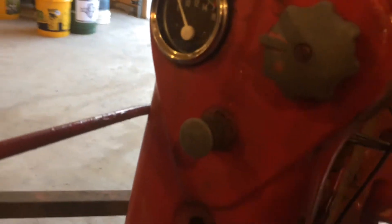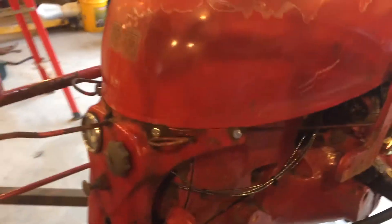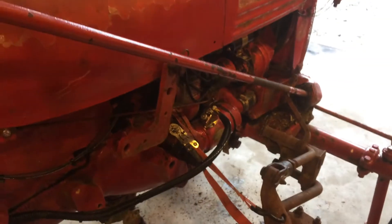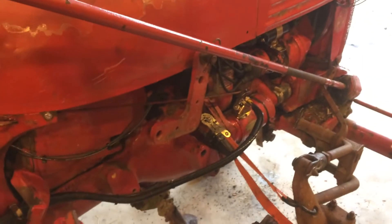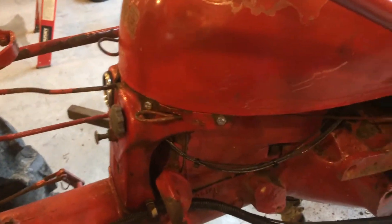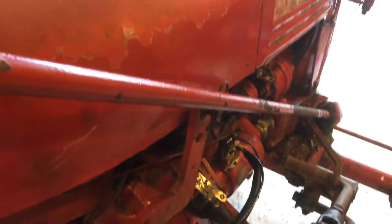You're going to be seeing this with me for the first time — let's watch the voltmeter. I'll pull the switch. Hopefully this thing takes right off. I have not tried to even crank this since we did the 12-volt conversion and put a new carburetor on it. I've got my throttle about half position. I'm not going to choke it — we'll see what happens. Let's pull the starter rod. I've got it in neutral.